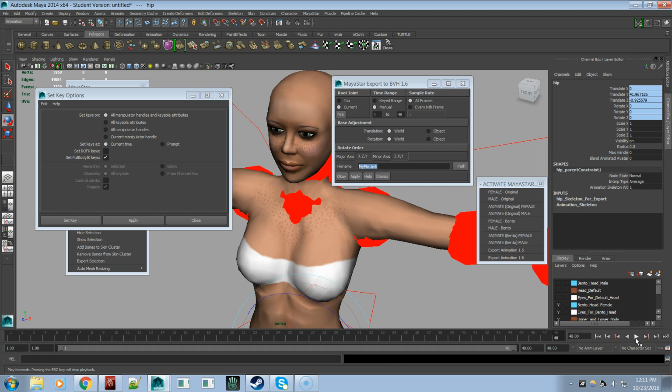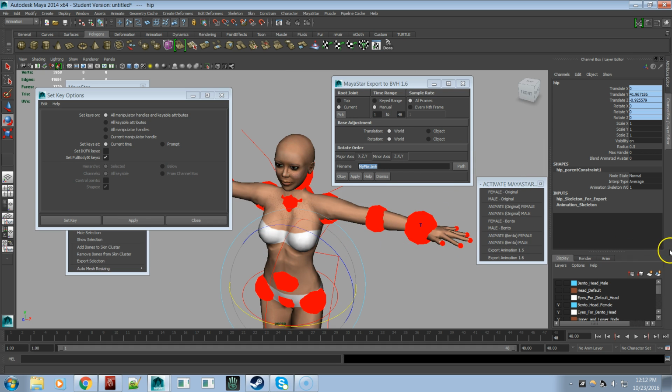Okay, so that's the difference between 1.6 and 1.5. The male avatar is a bit trickier. I have to figure out a workflow for the male avatar. It's a bit trickier to animate with 1.6. If you're doing the face animations, it's fine. But if you're going to be doing other types of animations, say you want the arms to stretch out for a comical, cartoonish animation, you might have a problem animating the male avatar. I haven't quite gotten a workflow for that.